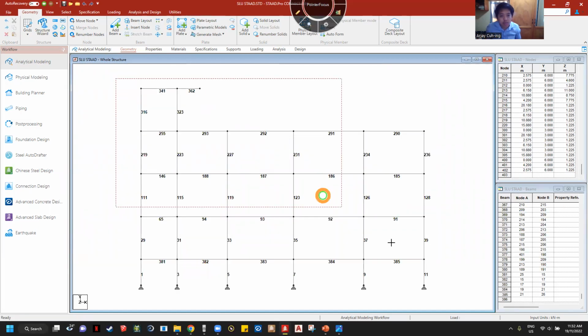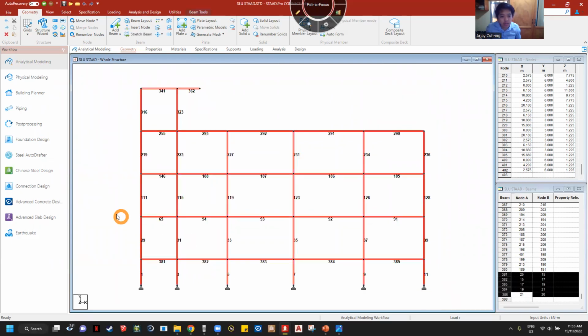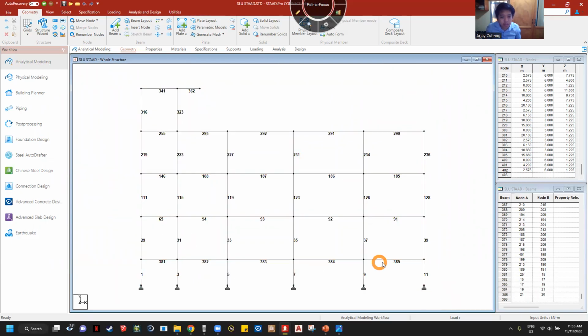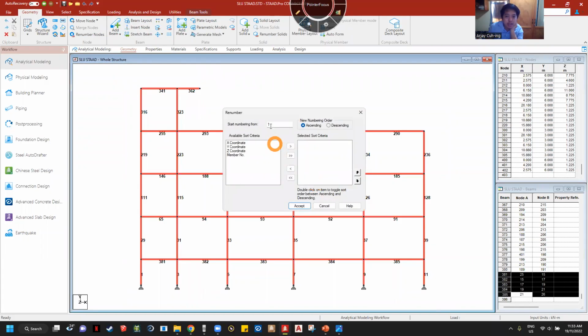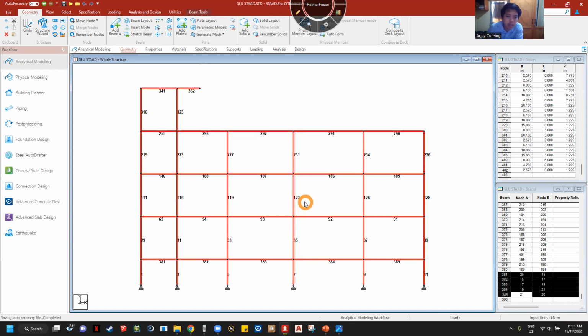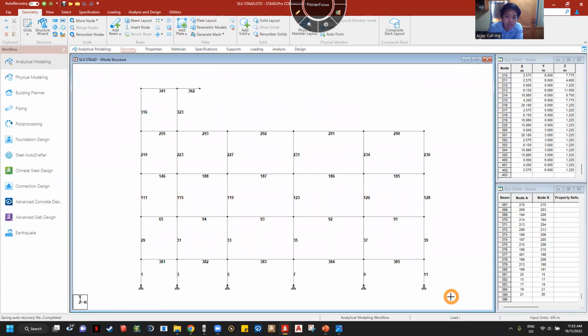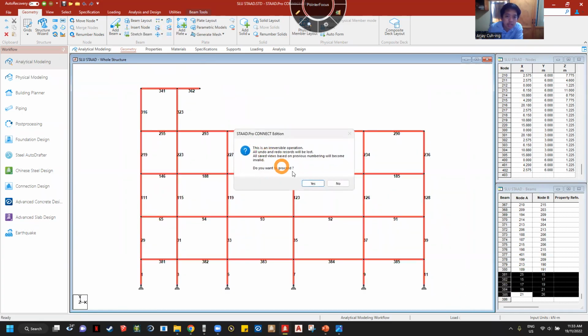Ay. Again, class, we have to renumber pala everything. So kung titignan nyo, class, no, hindi niya tinanggap yung 1 to 100 kasi fully filled na class yung 1 to 99. So ang ginawa na lang niya, class, renumber niya dun sa susunod. Okay. So again, class, we have to renumber everything muna. Renumber natin siya, class, ng siguro 3,000 kasi hindi naman tayo gagamit ng 3,000 and above. Yan. Hindi tayo naglagay ng axis. Again, class, yan. Tapos yes.